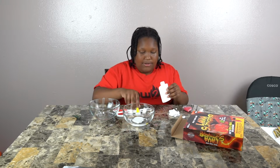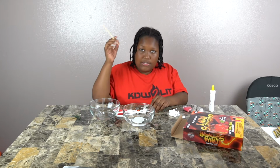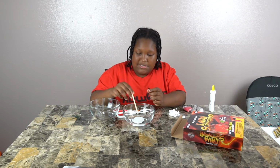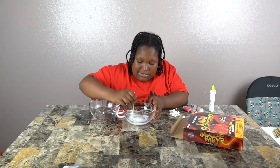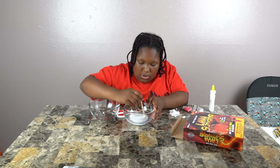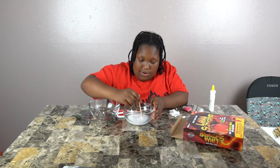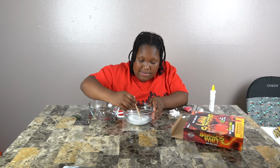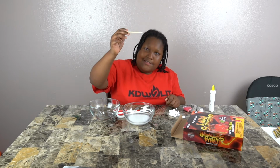Yeah. Okay, so we're gonna put the glue off to the side, and then I'm supposed to mix it with this mixing tool. I don't know if I'm supposed to use this end, but I just use the fatter end. So let's mix this into our water. And it's getting kind of stringy. It's watery glue. Looks pretty funny looking. Okay, I got that all mixed up.